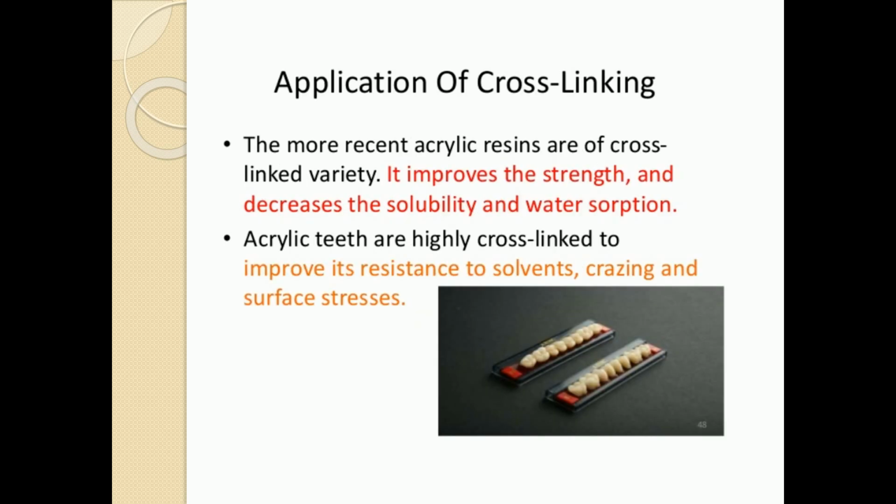So, application of cross-linking. The more recent acrylic resins are of the cross-linked variety. It improves the strength and decreases the solubility and the water absorption. Acrylic teeth are highly cross-linked to improve their resistance to solvents, crazing, and surface stresses. These are the acrylic teeth which you use in prosthodontics for teeth arrangement, complete denture arrangement, or your removable partial denture.